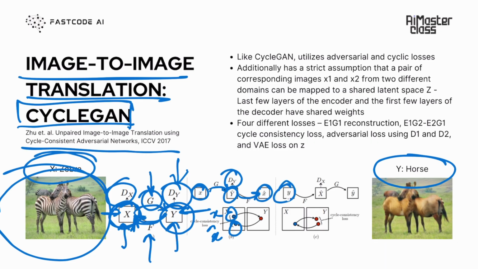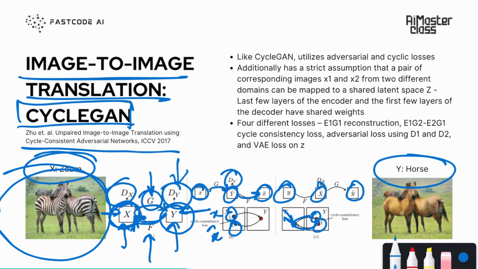Similarly, going from horse to zebra and back to horse, we say that from horse we go to zebra, we obviously have our discriminator loss for the zebra here, but then from the zebra we want to go back to the horse, and we want to say that these two Y's, these two horses, should be close to each other. So you would penalize if they're not close to each other, right? Because you started from somewhere, you want the cycle consistency to happen. You start from a horse, you go to a zebra, but when we bring it back to the horse, I want them to be the same horse. So you can again minimize the loss here.